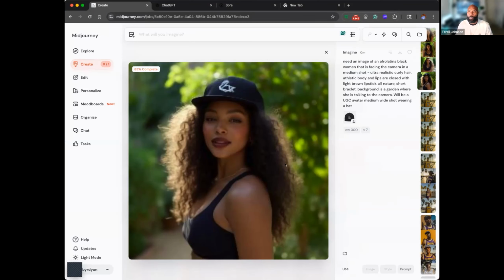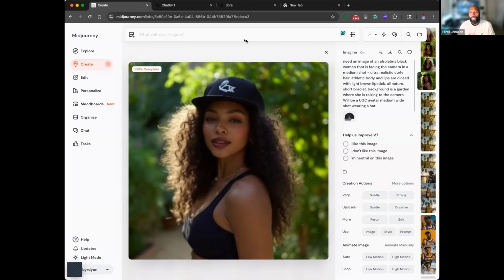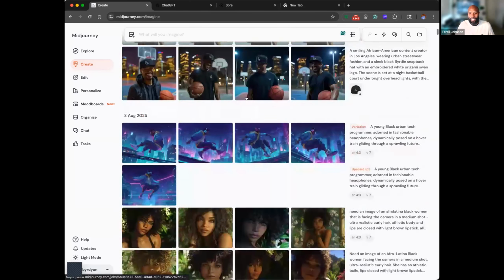And so if I wanted to sell this product, I have my hat, and now I have a model. If I want to act like, hey, this model is my influencer, come check it out, tag it in, have people purchase it on TikTok or Instagram, then you can go ahead and do that.